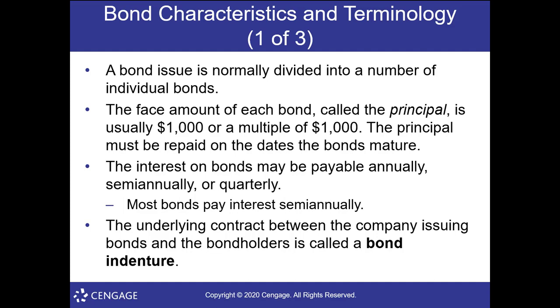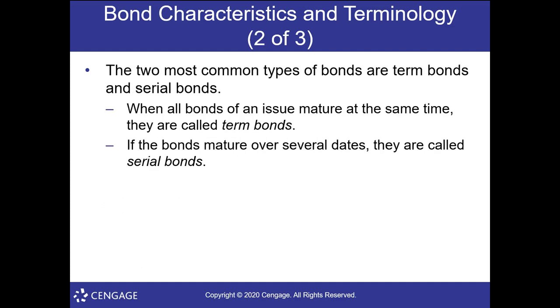Most pay semi-annual interest. There are some bonds that pay quarterly interest, and conversely some that pay annually, but the overwhelming majority pay interest on a semi-annual basis. There are term bonds, which is the most common, and then there are serial bonds, which spread the single issue of a bond's maturity date over a period of time. So you sell a bulk amount of bonds, and then a portion will mature in 5 years, another in 10, another in 15, and another in 20.